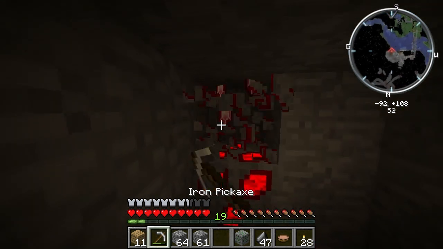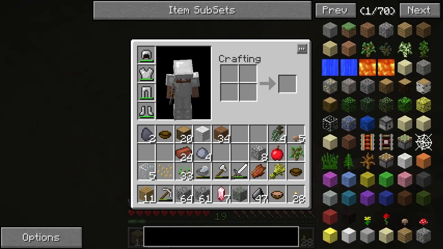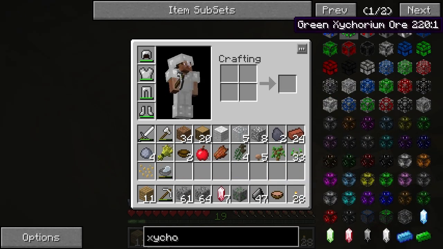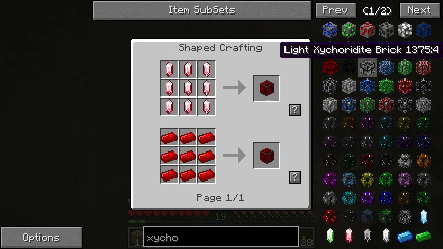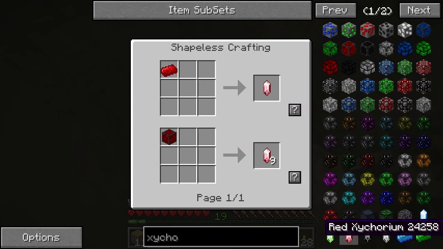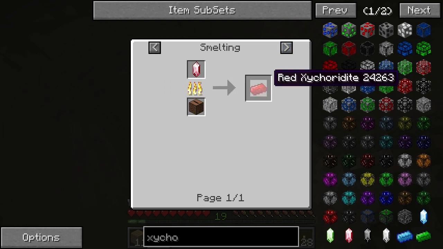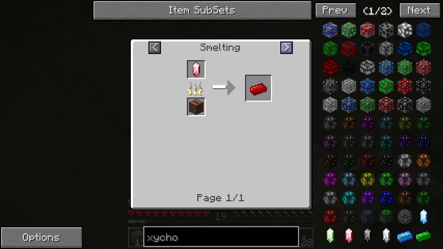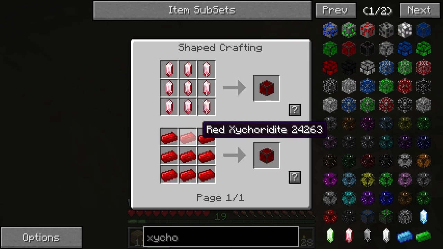Oh, we haven't come across this yet. Zirconium, eh? Yeah, that's what it is. What do we do with zirconium then? There's some nice looking blocks. Not much else there, I don't think. Let me just check. Yeah, well, that's no different.